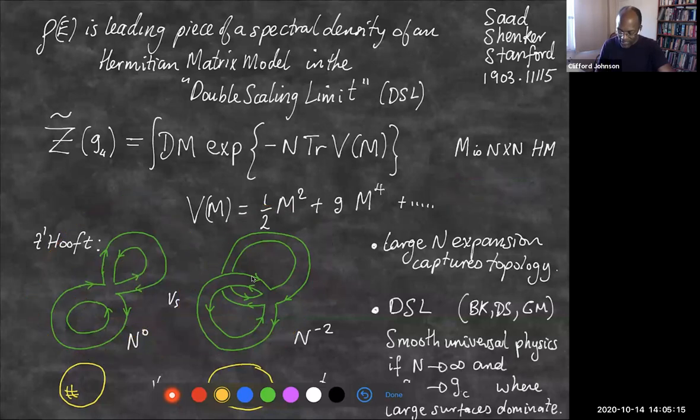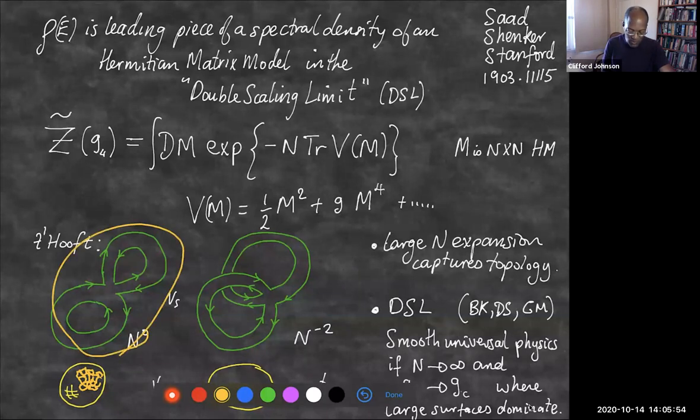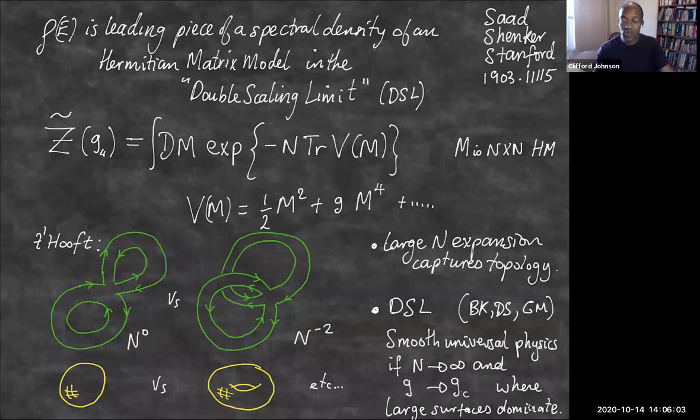And so the double scaling limit is actually a limit that says, in taking n to infinity, which I've been doing in drawing these diagrams organized in this way, I also tune my model so that I pick out the physics where those large surfaces, the ones that have lots and lots of squares, dominate. And that in some sense represents, if I go back to this drawing, making better and better approximations to the smooth geometry. Instead of those, these diagrams become less important than diagrams that look more now like a fishnet. And if you tune things in the right way, you can actually pick out universal physics. And the double scaling limit essentially tells you how to do that carefully. And that was due to Brezin, Kazakov, Douglas and Shenker, and Gross and Migdal back in the late 80s, early 90s.